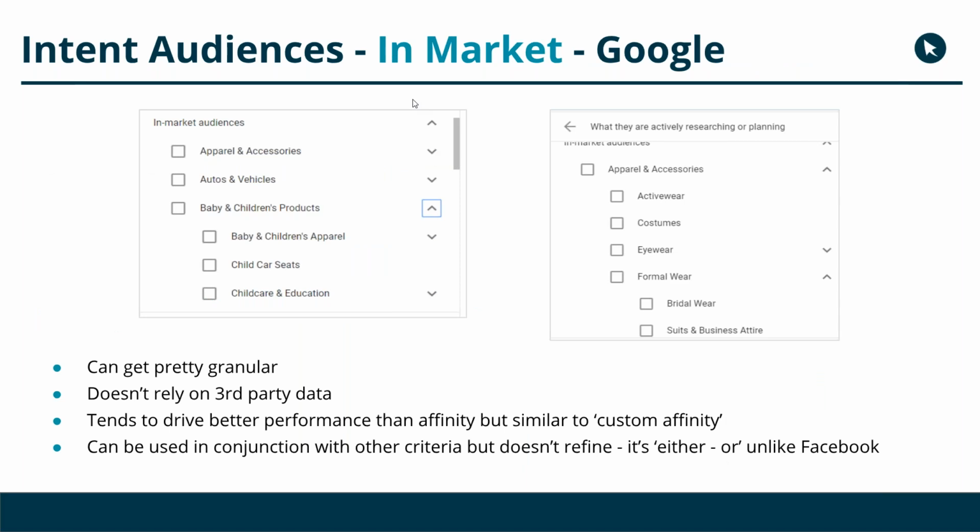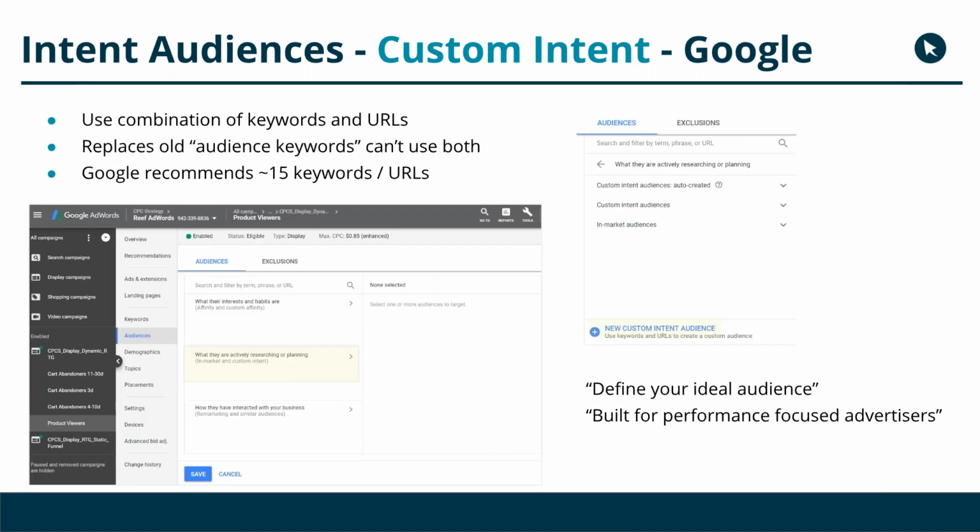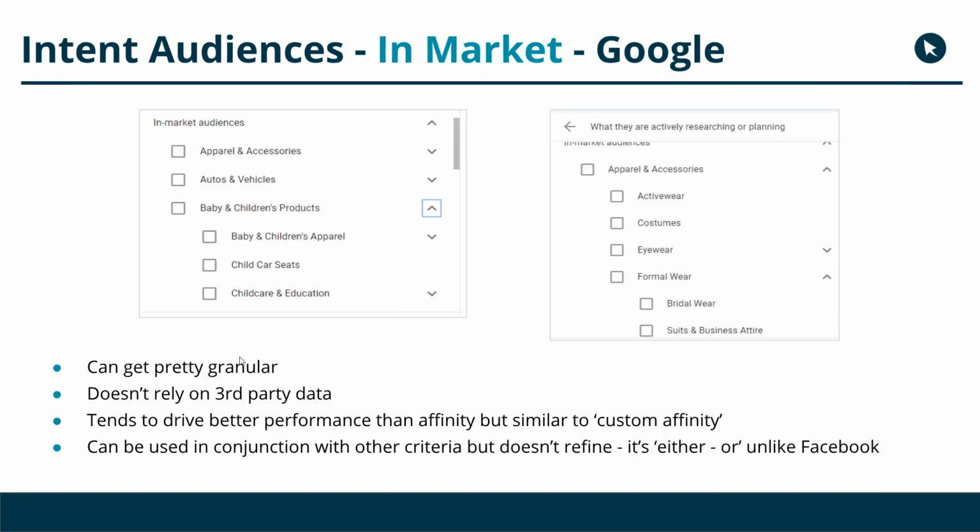All right, let's move on and talk about in-market audiences. So in-market audiences are in that same kind of segment of where these audiences fall within a customer-centric audience funnel. And so again, these are people that are showing signals of being in market. They're researching or they're shopping for something. So you go just like you would create a custom intent audience in that section, but instead of choosing custom intent, you choose in-market. And here's where it's going to show you all the different options that you have for targeting. So you want to find the in-market category for what fits your product or service.